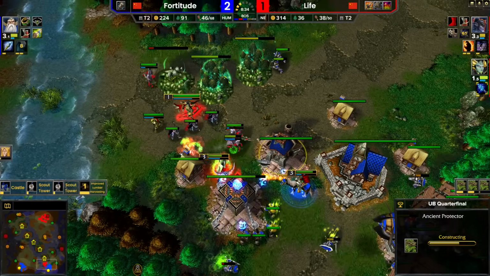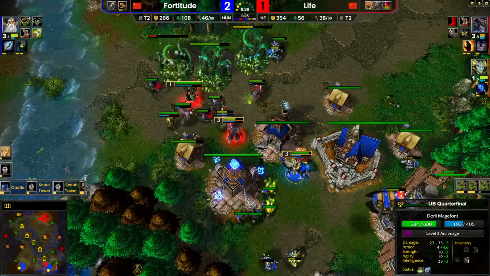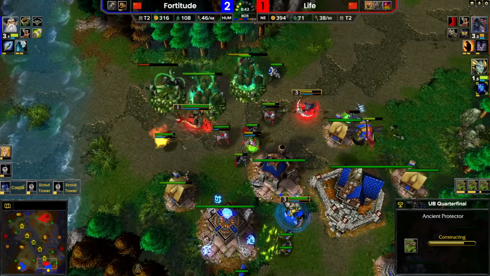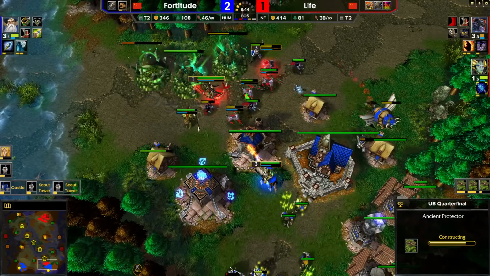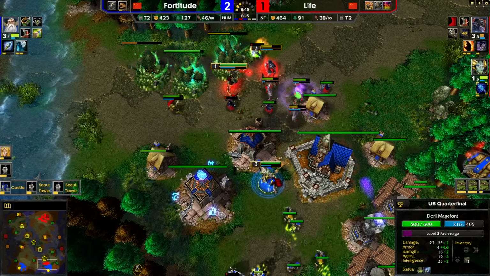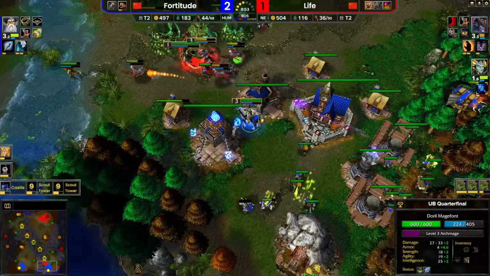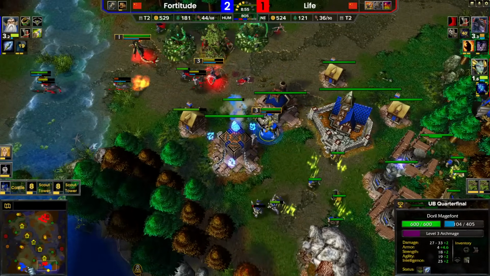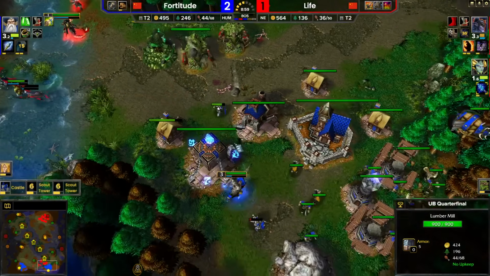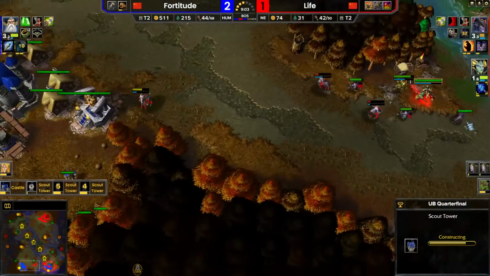Pretty strong timing here by Life. 40 seems to be getting caught a little bit by surprise. At least 1 AP is finishing here. I think 2 APs are finishing. Maybe even 3. Forty needs a workshop. Where's the workshop? Forces are under attack. He needs mortar teams, right? Where are the mortars? Town is under siege.